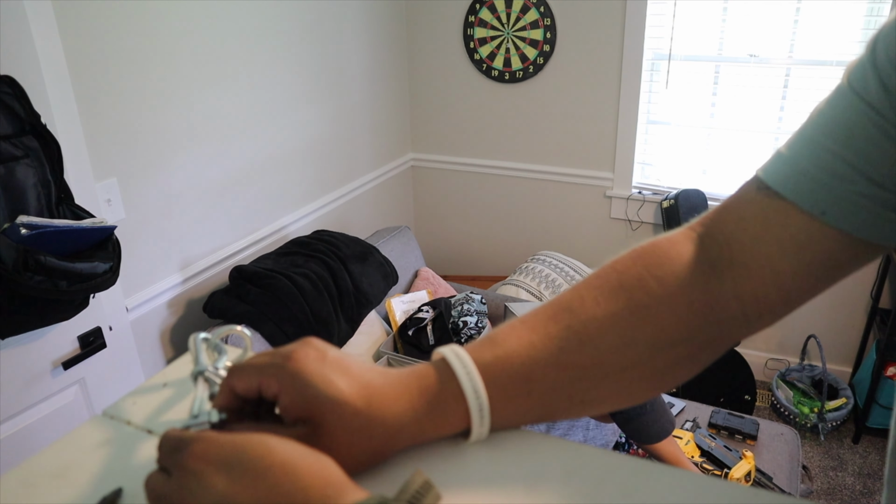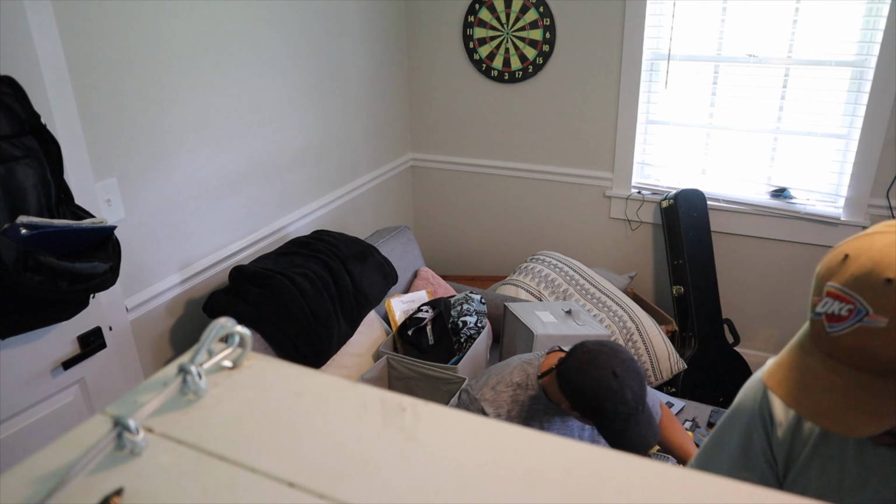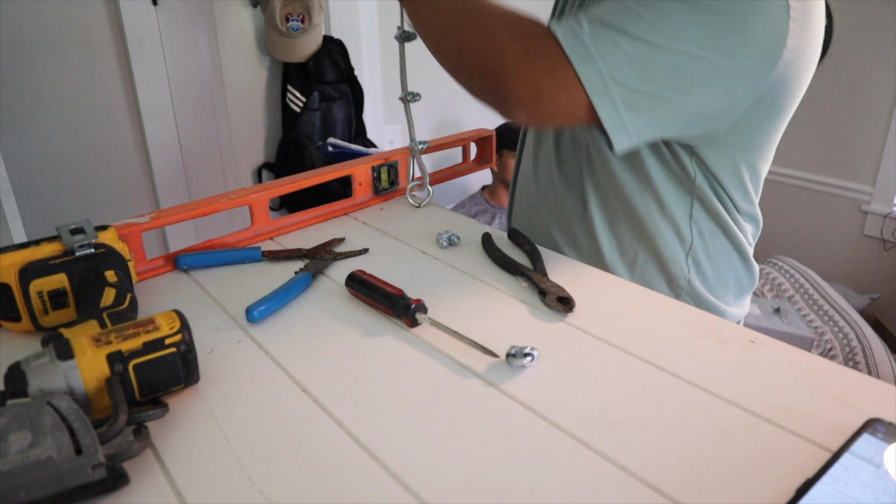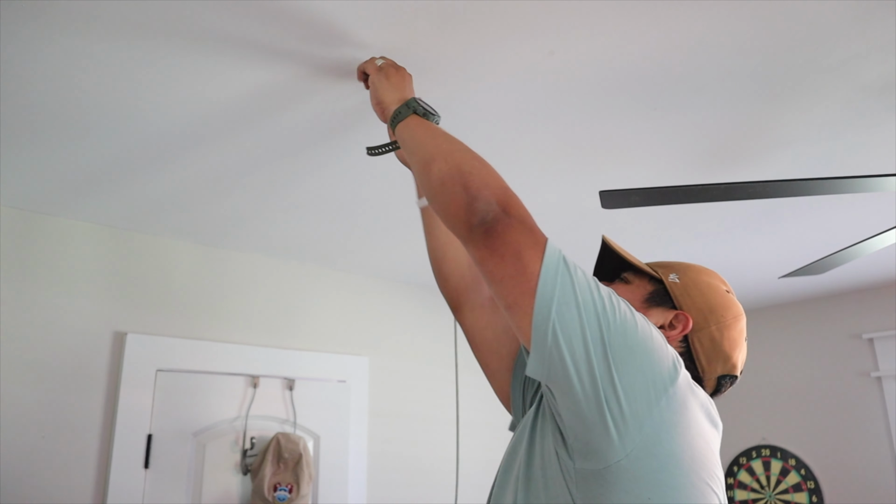All right, so this is the most important one here. This is the main outside corner that had no support. And so we made sure that we're drilling that into a stud up at the top.